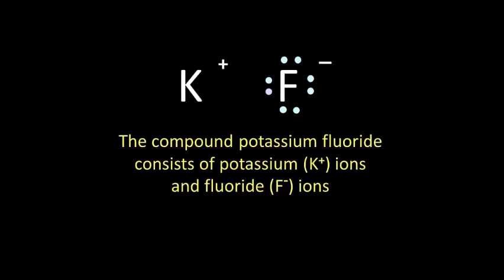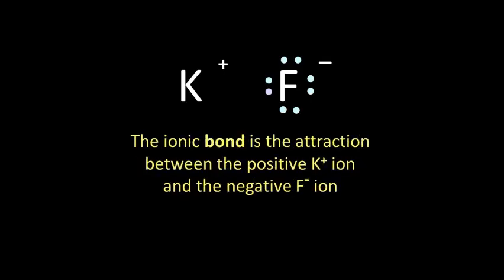And that creates a potassium ion, which is a positively charged ion with a positive 1 charge because it gave away 1 negative electron. And the fluoride ion has a negative 1 charge because it picked up 1 negative electron. And when we talk about an ionic bond, all we're really talking about is the attraction force between positively charged and negatively charged ions. So because they have an opposite charge, they feel a force of attraction, a bit like magnetism, and they bond together, and we call them electrostatic forces. So that's just a fancy word for saying one's negative, one's positive, and they're attracted together.